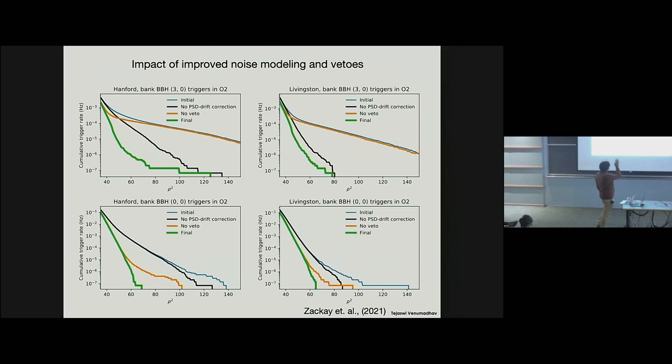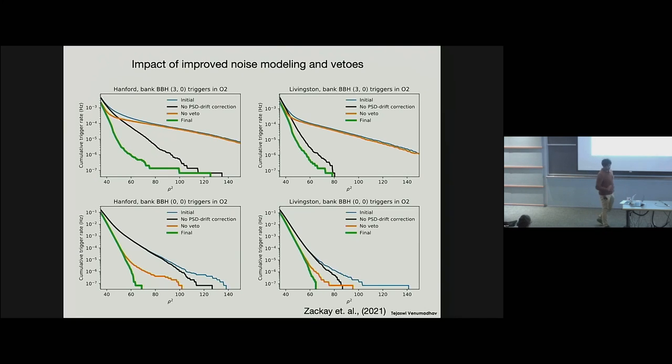And obviously the curves differ depending on the region of parameter space, because as I said, the glitches are better at mimicking the heavier region than the lighter region. So what I call BBX30 is the heavier region, and what I call BBX00 is the lighter region, which are like the mass gap events, while the heavier ones are like 150914 type events. For the heavier ones, you can see that if you don't treat the glitches, you are just overwhelmed by the glitches there. And for the lighter ones, the effect of the non-stationarity is more important, for the mass gap or the low mass events.